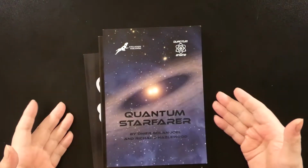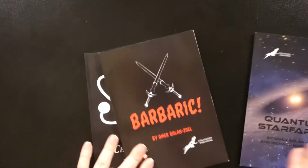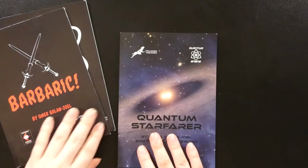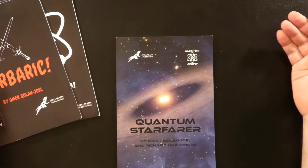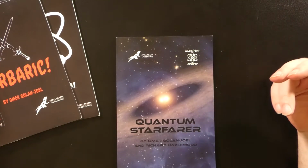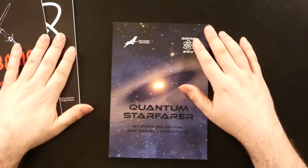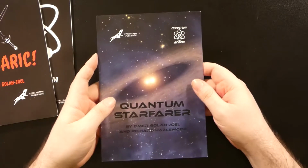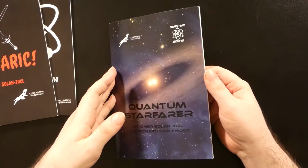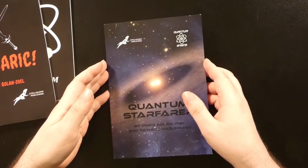You can generally run those things with these sorts of books. However, they're really designed for a far more streamlined play experience. Now, I have mentioned both Barbaric and Cepheus Atomic in the past, but this reminded me that I never actually broke down and did a proper in-depth review on them. Now, this is going to go along my off-the-cuff style of reviews rather than my super in-depth reviews. I have read all of these, but rather than do a really hard scripted review, I think I'm just going to go ahead and do a flip-through and cover it there.